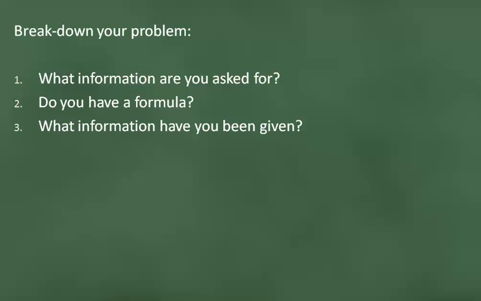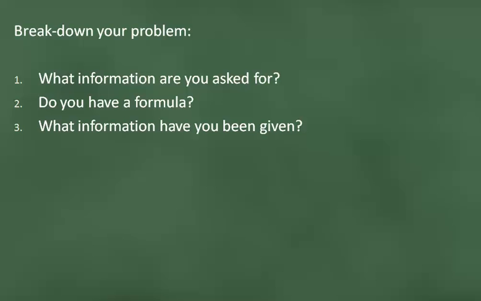For me, sometimes when I read one of the problems, whether it be in the book or on an assignment, it's easy to get overwhelmed by just the number of words and the information that you're given, and it's hard to know where to start. And I know a lot of the folks in this class have not taken math in quite some time, and so you may not be in the habit of working with these word problems. So I just want to give you a few tips for where to start when you're trying to solve one of these. You just basically have to break the problem down.